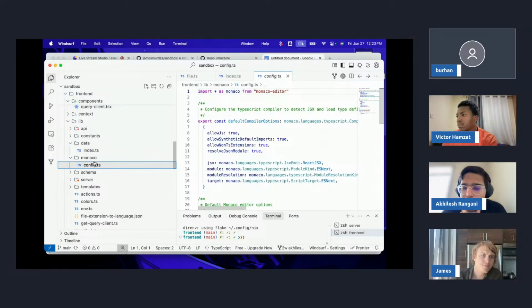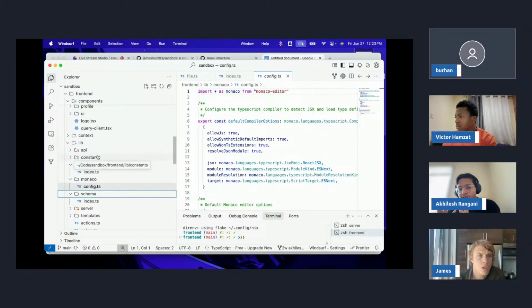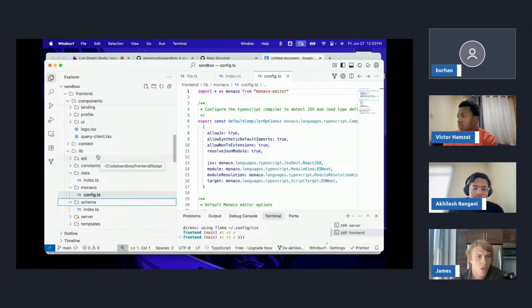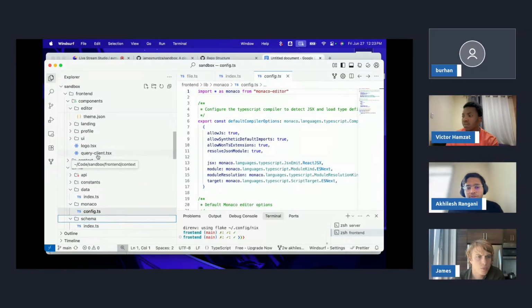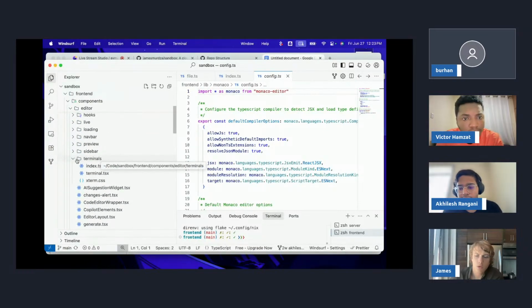What I would do is just move the lib folder from the AI chat and everywhere else, and move things here. So the lib folder around the repo is universal, and everything that belongs to the AI chat will be in a folder inside the lib folder called AI chat, or just AI. What do you think, Victor? Open to criticism.